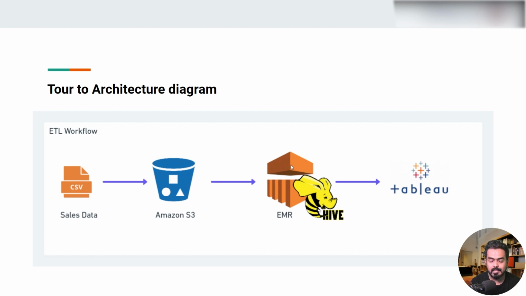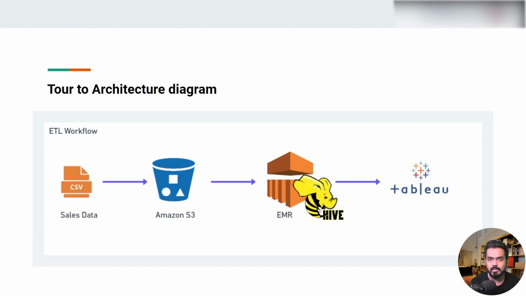Next, after pointing to this S3 bucket, we'll create some transformation jobs based on the requirement. First we need to check what the sales data contains, what different columns we have, and we'll do some transformation on the data. These transformations will automatically trigger the MapReduce job.